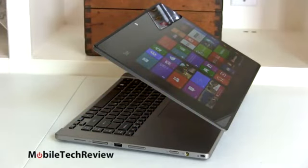The machine has dual-band Broadcom Wi-Fi 802.11b, and since it's Broadcom and not Intel brand, that means that there's no Intel Wi-Fi wireless display. However, you can use that HDMI cable with your home AV theater gear if you want to. It has Broadcom Bluetooth 4.0 high speed as well.